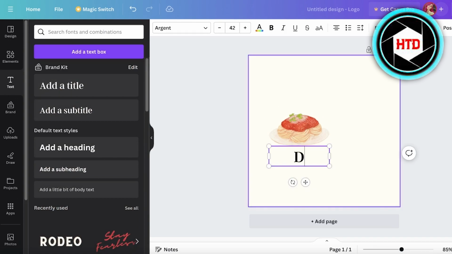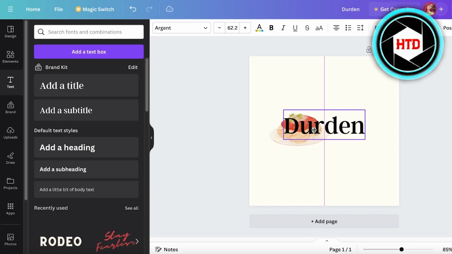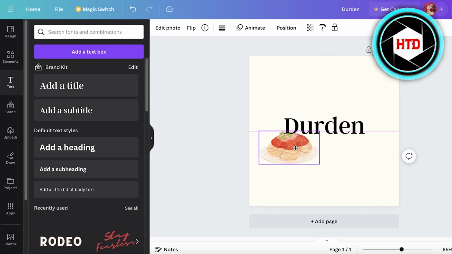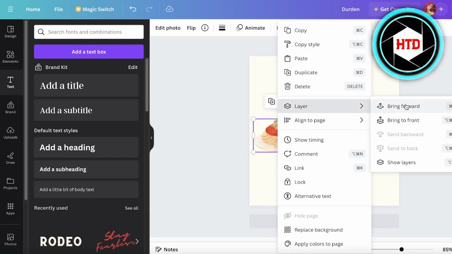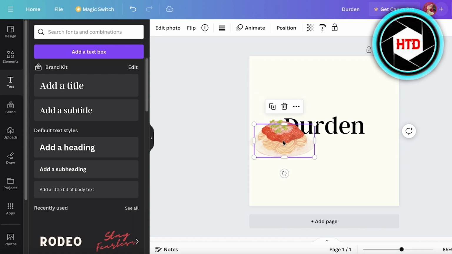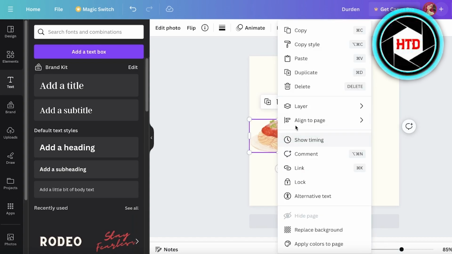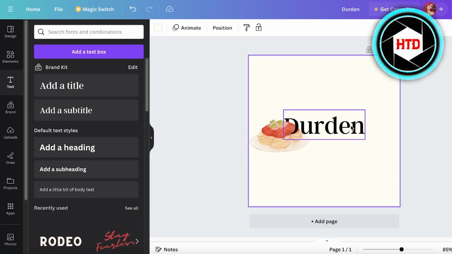And go ahead and add your title text like this. We're going to expand our business name over here. Place it like so. I'm going to place it at the middle first. And then what I'm going to do is that I am going to layer this and move this to the front. Now once I've done that, I am just going to do Command C, Command V. Place it right on top and then layer this to the back. And then selecting the one that's on top, you're going to just select half like this. So you're going to crop some of it.